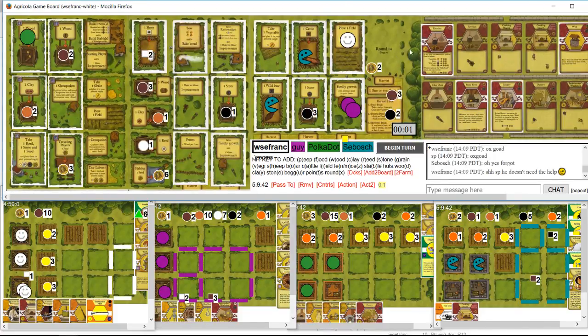I could go for a Reno fence. No, there's not enough clay available for me to get Reno fence. I could play Baker here. I could start player. If I start player, what do I gain from doing start player?